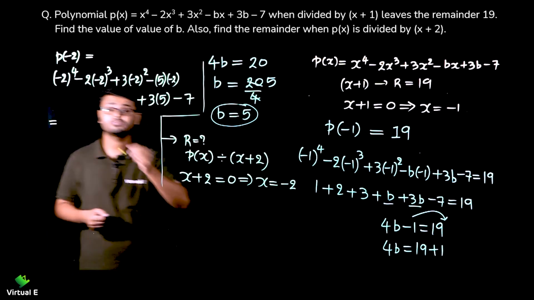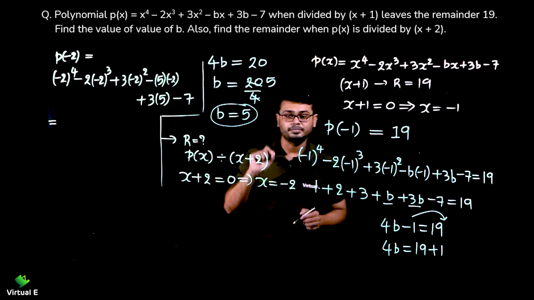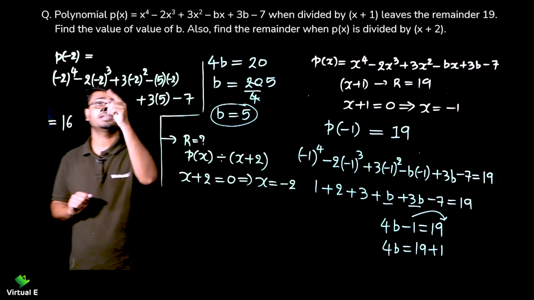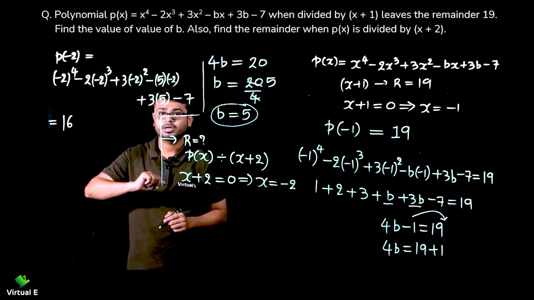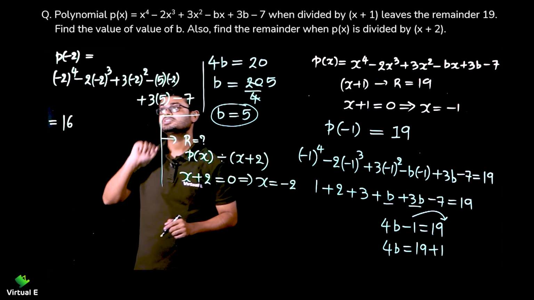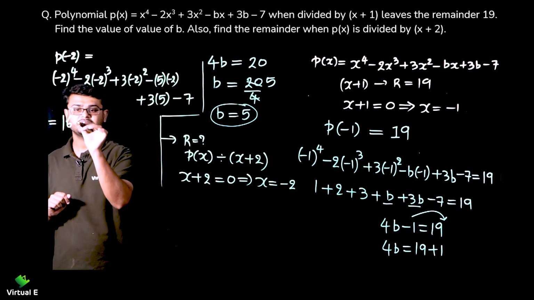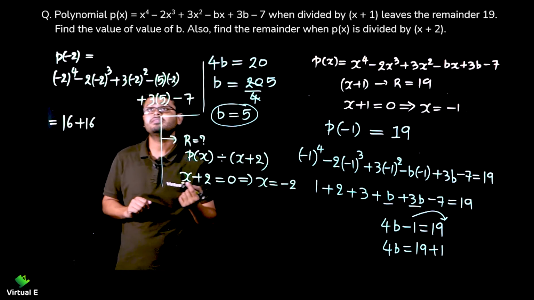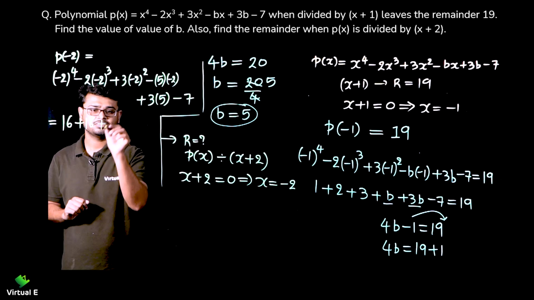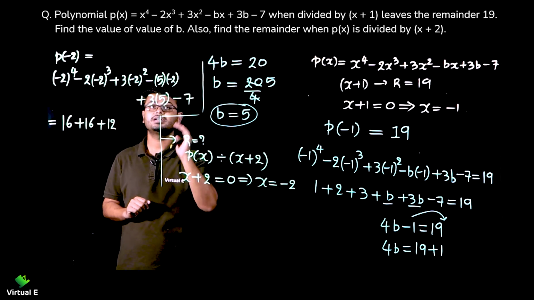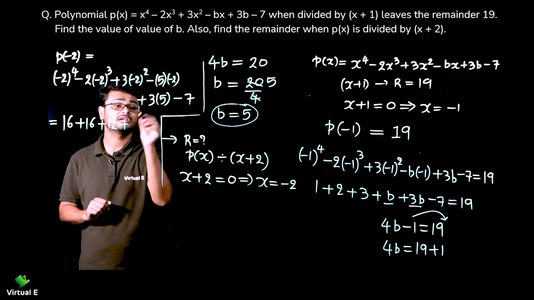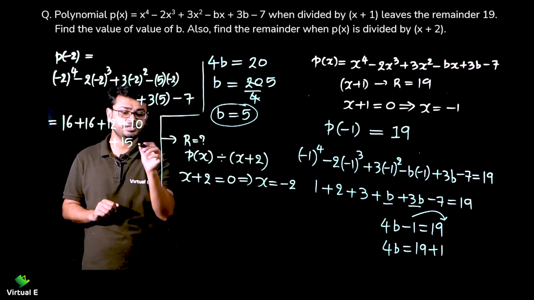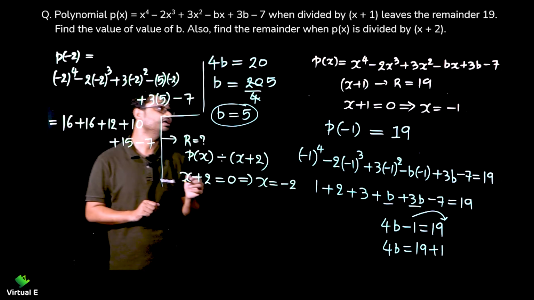So let's start with the simplification. Here we can write (minus 2) raised to 4. Power is even. Sign will be positive. 2 raised to 4 is 16. Then minus 2 times (minus 2) raised to 3. Power is odd, so it will be negative. Now cube of 2 is 8. 8 2s are 16 and minus minus plus, 16. Now here it will be positive because power is even. 4 3s are 12, so plus 12 it is. 5 2s are 10 and minus minus plus, which is plus 10, and here 3 5s are 15, and here minus 7 will be there.